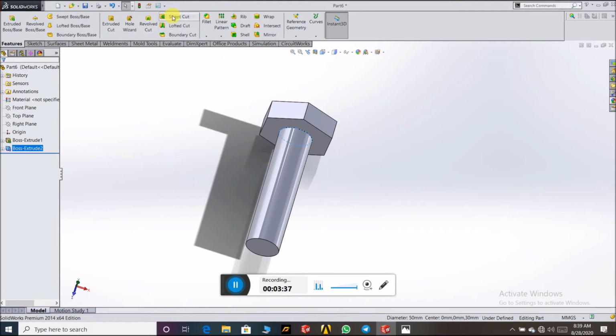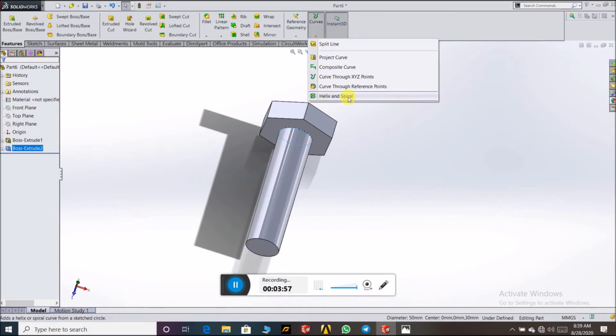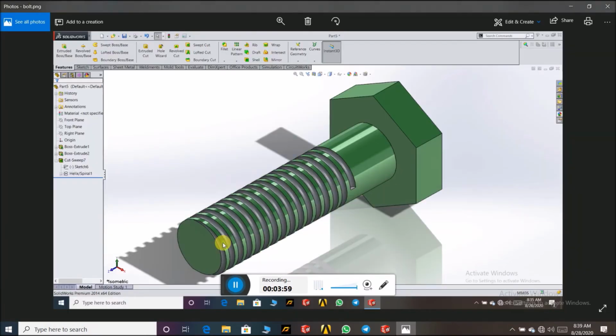The first step is to generate the path from this helical curve, because here you can see this is the helical curve. So first we make the path and then we make the profile.